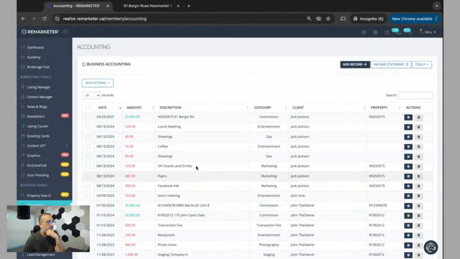Yeah, that's the problem, because I added the same property with the same MLS number. You see where the problem was?